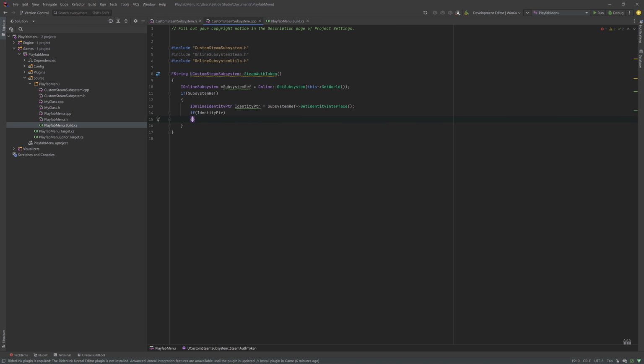So we will just return, we can return directly the auth token. So we will get the identity pointer, get auth token, and we can pass in the local user num to be 0, and that is it that we want to return, and we will get the FString for our user.